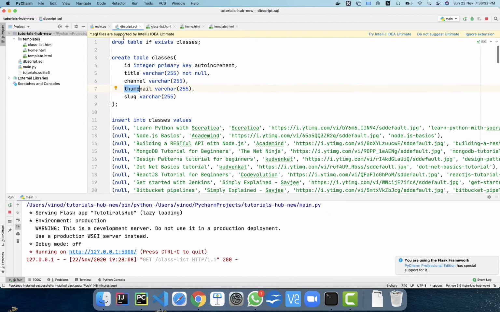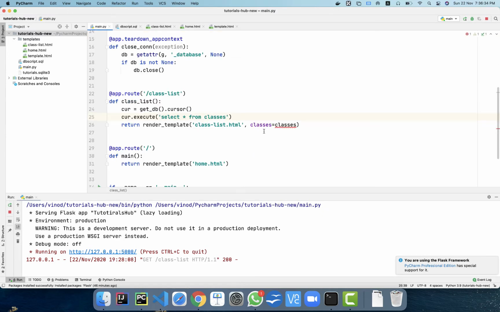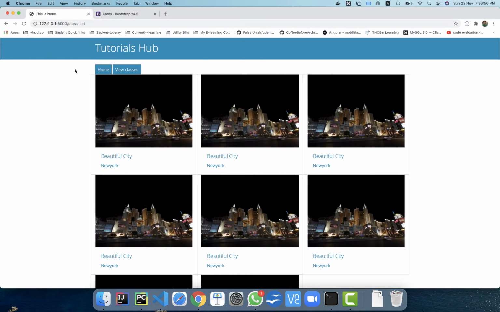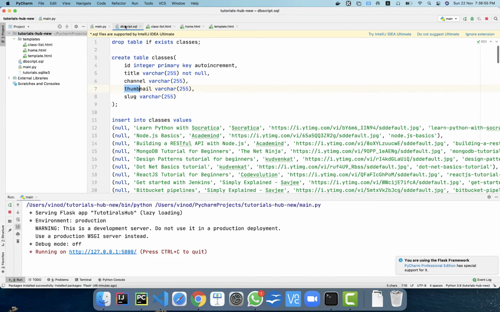So that's made the changes. Now let's go here and then store the classes as cur.fetchall. So all the data from the cursor I'm retrieving and passing it to classes. If I just refresh here now, hopefully if I go back to this and reload, I should see 55 classes that are there in this database.